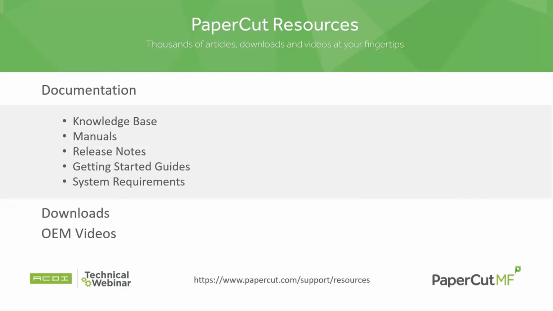Earlier, I mentioned Getting Started guides that are on the reseller portal. Another resource included is of course the knowledge base at www.papercut.com/KB. That stands for Knowledge Base. Anything you want to know about the PaperCut software can be found here. It's online. There's no account or login needed. All the information is transparent for anyone to see.